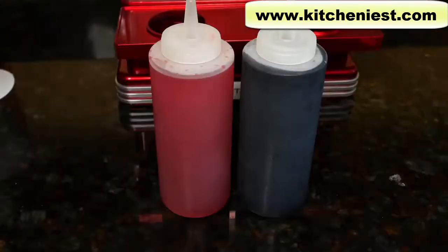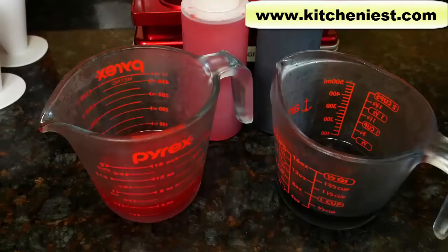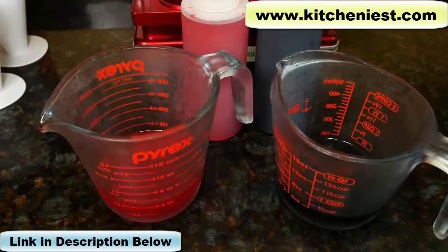These I made and it's very simple to make and inexpensive. All I did was boil equal parts water and sugar. Once it came to a boil, I put the sugar syrup in 2 different cups. Then I added 2 different Kool-Aid packets, mixed it in, and then just cooled it down. Put it in the refrigerator and you have snow cone syrup. The flavors and colors are endless.